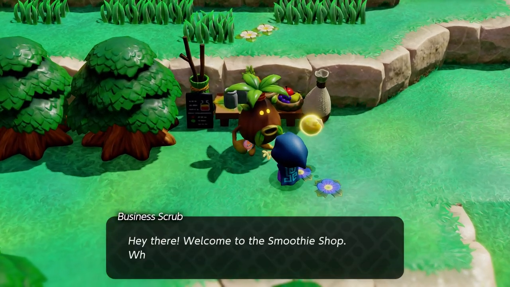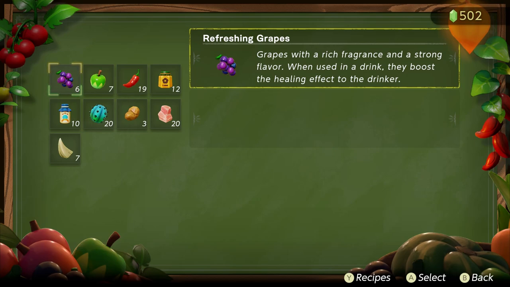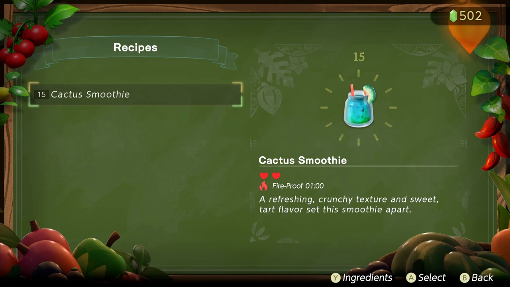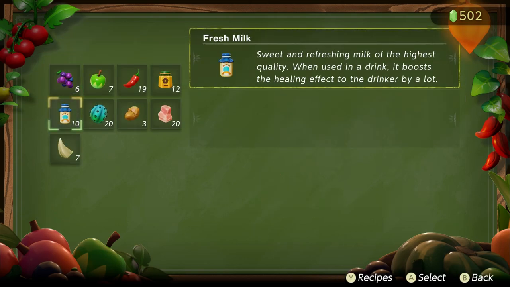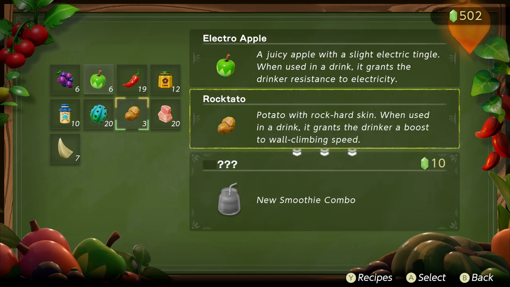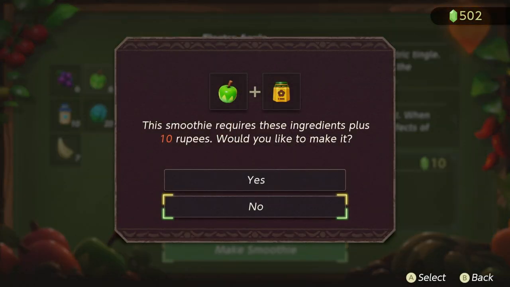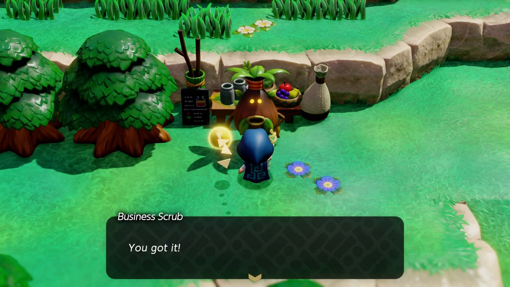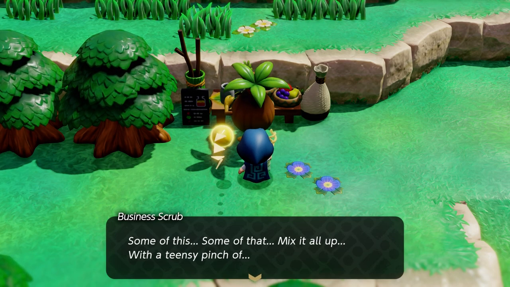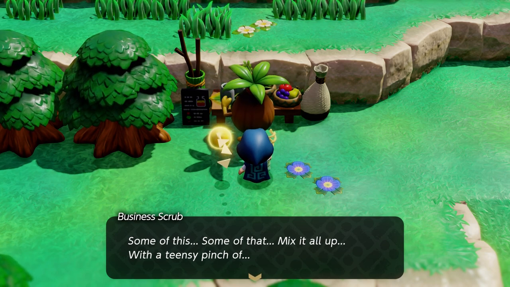Whoa. Smoothie shop. Let's make a smoothie, shall we? What we got? Fireproof. How do I make a different sort of... See what's going to make me up here. Oh, I know.